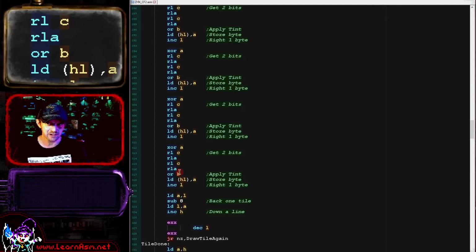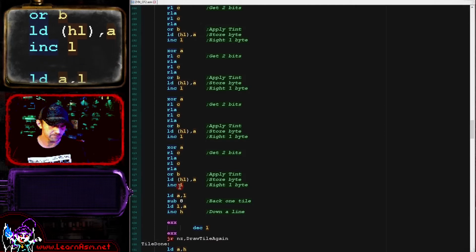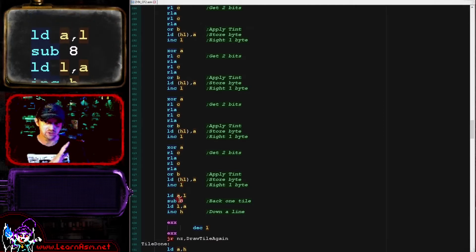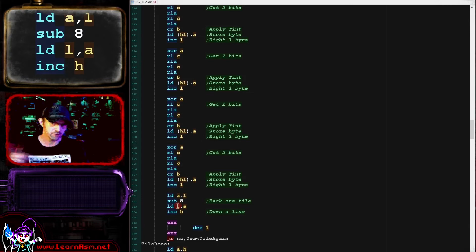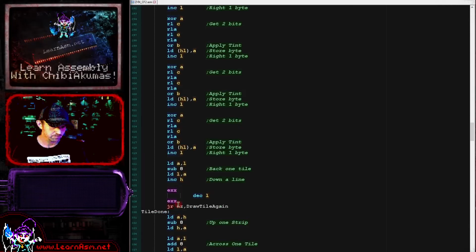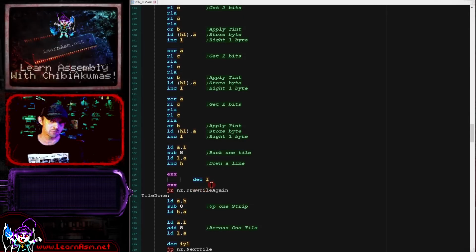So at this point we've done an entire 8 pixel wide strip of our sprite. We are moving back 1 tile, moving down 1 full line, because there's 256 bytes per line, because it's one byte per pixel here in 256 color mode. And then we're repeating. Now this routine is basically relying on working in whole tiles that are vertically aligned by 1 full tile. If we were going over a memory boundary, then we might need to page in new VRAM or something at that stage. So that isn't going to work so well on this routine. It's a routine that's limited to a Y jump of 8 pixels there. So that's what we're doing there.